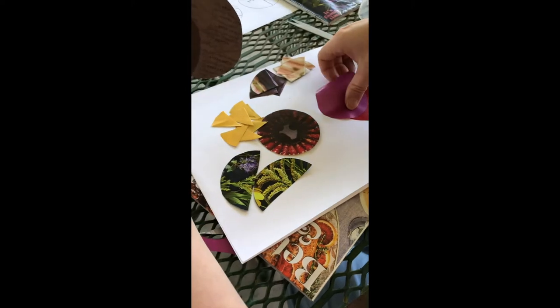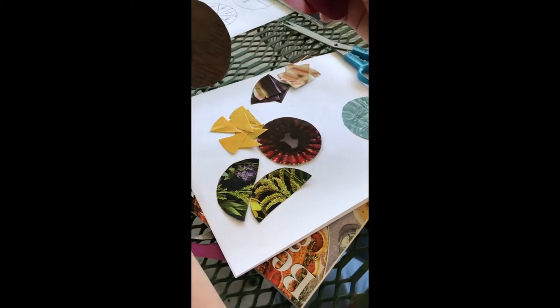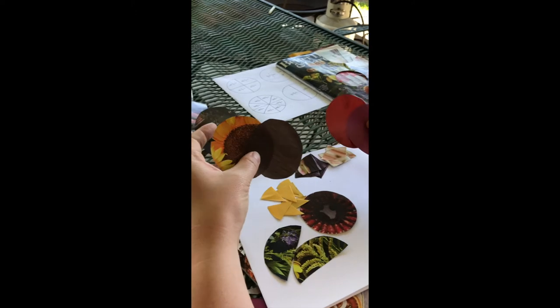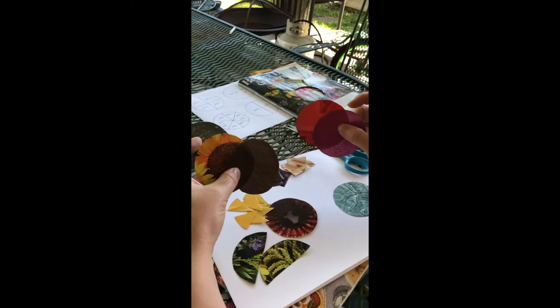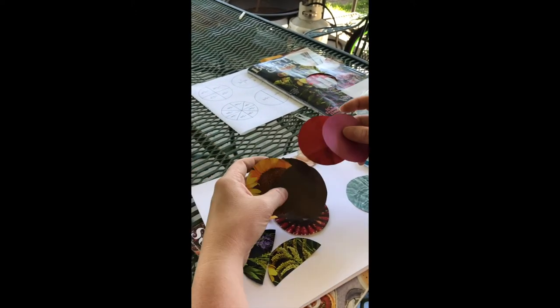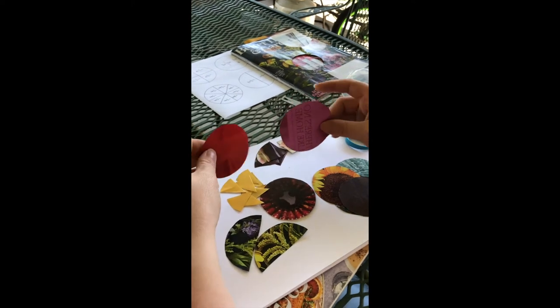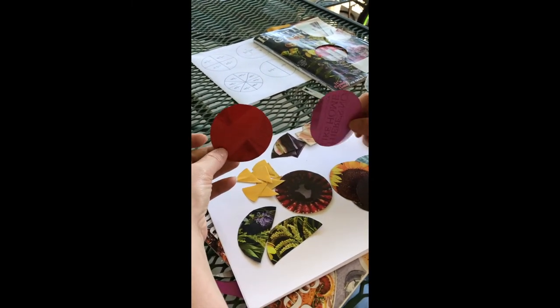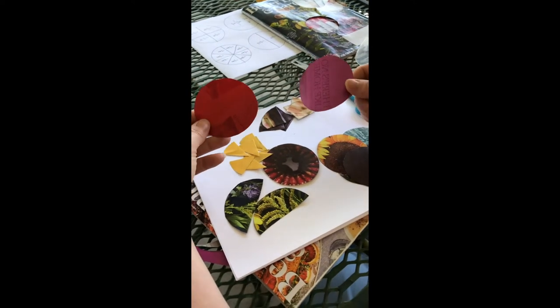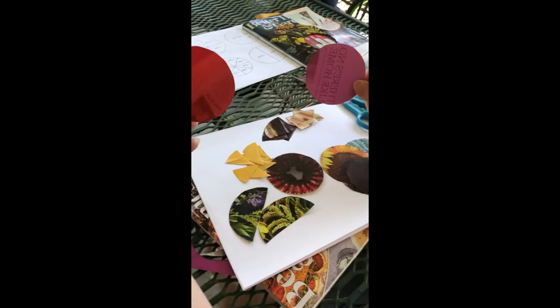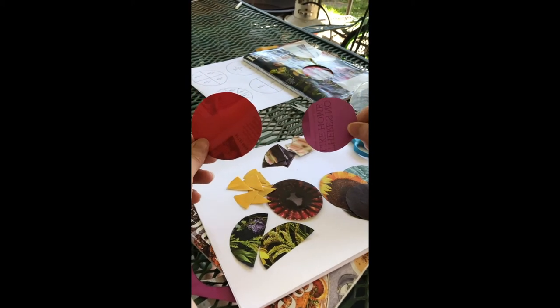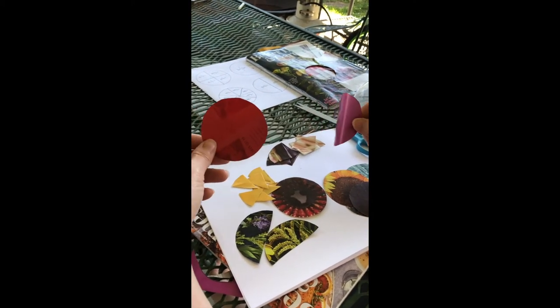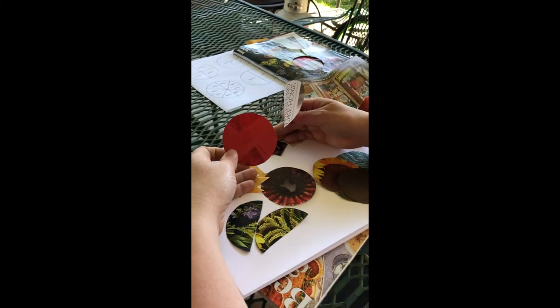As you can see, I found some solid colored pages in my magazine. So like I said, it doesn't have to be a magazine—make sure you get permission from your parents before you start cutting up their magazines. But you can also just use colored paper. So if you have colored paper at home, or if you want to just create white circles on regular white paper or lined paper and just color them in to use as your collage pieces, you can do that as well. So I'm going to finish cutting these pieces up and then I will show you how to construct them.